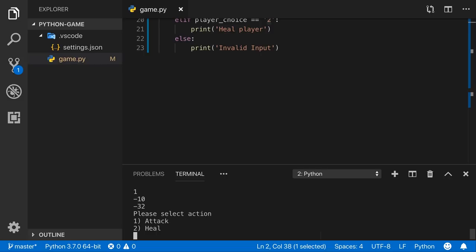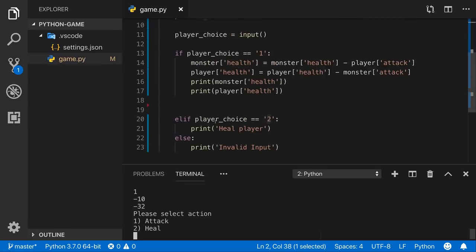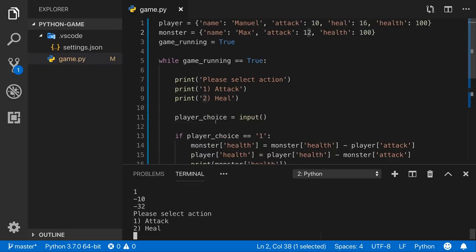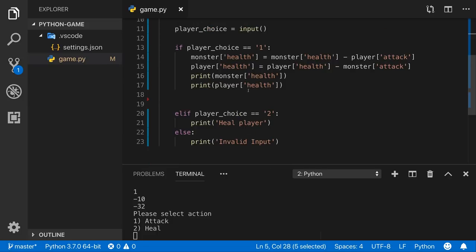And if we continue attacking, this decreases more and more. We can also get to health levels below zero. As I said, this is something we'll address soon. The problem is that we don't exit our loop though. For that, as I said, we only need to define a case where this True changes to False. For that, we could add another if statement.